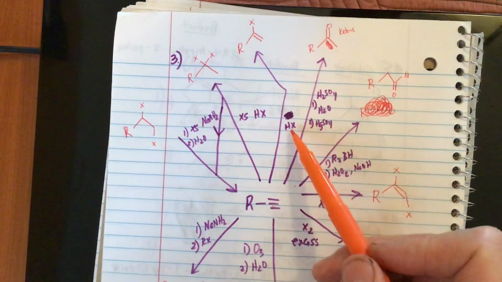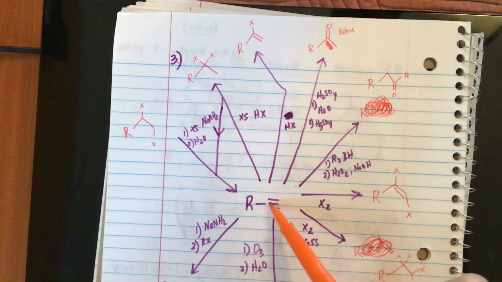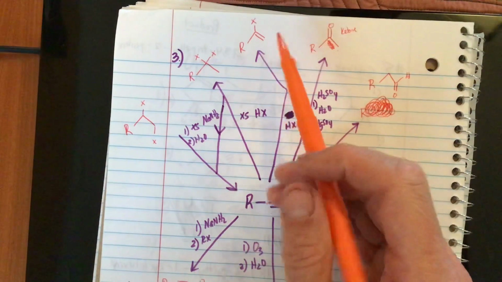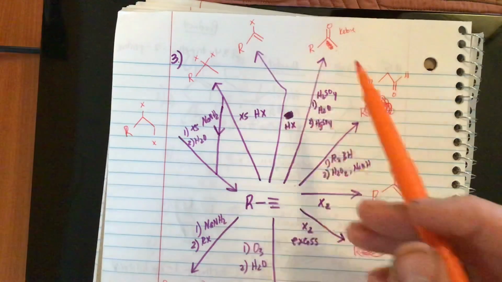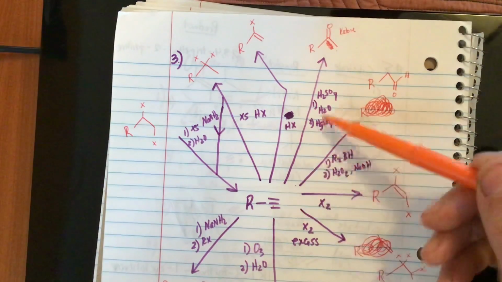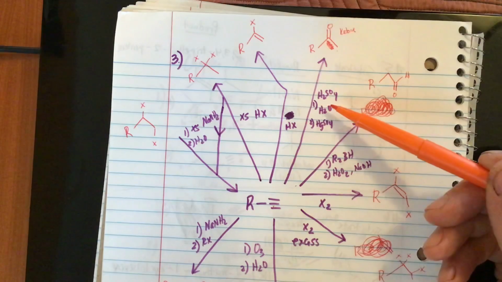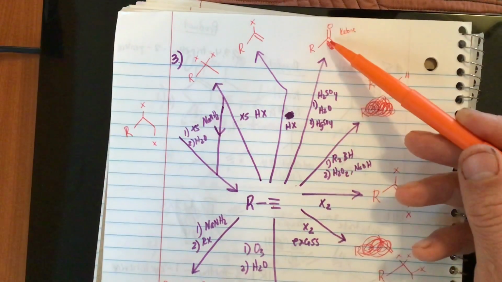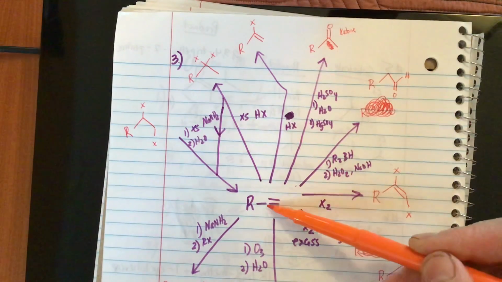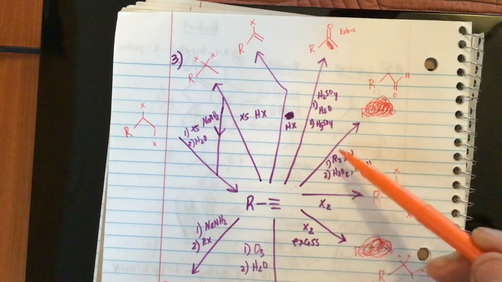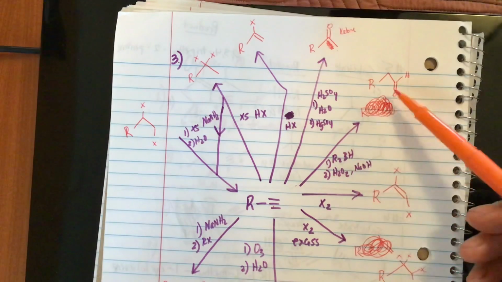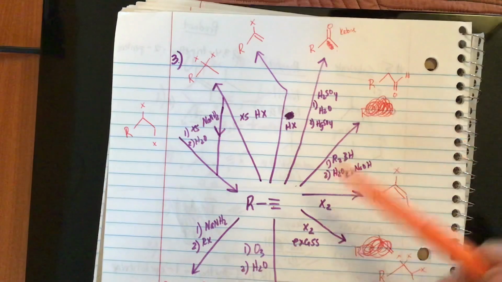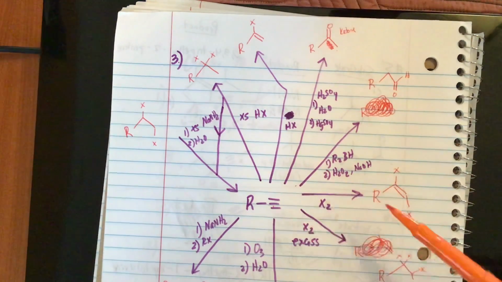Okay, reacting with just one HX to this terminal alkyne would give us this product here, again, with X on the more substituted carbon. Here, this is acid catalyzed hydration, so we're going to form a ketone with the double bonded oxygen on the more substituted carbon. Here we've got, again, hydroboration oxidation, so an aldehyde being formed, with the double bonded oxygen on the less substituted carbon.